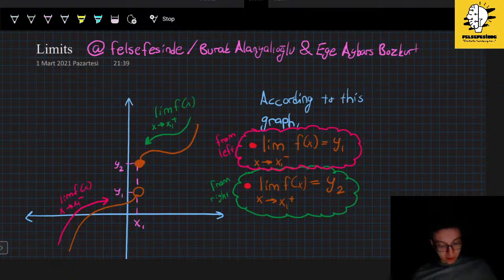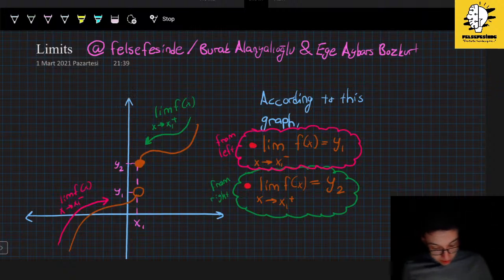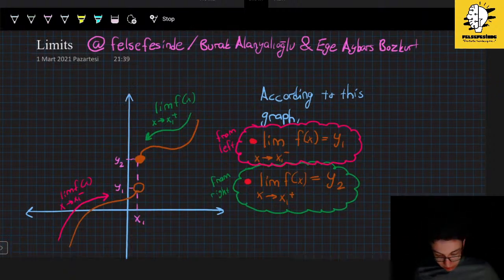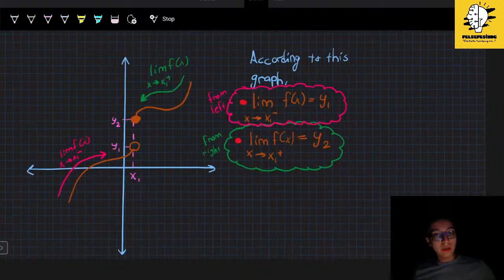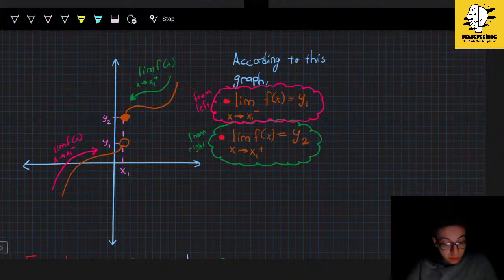Let's begin. Okay, so today's topic is about limits. I will start with limits, and I drew a graph here to directly show you how limits work. So first things first, we have a graph like this, and we can see that at x1 the y1 value is not fulfilled, but y2 is filled, so it doesn't have that part.